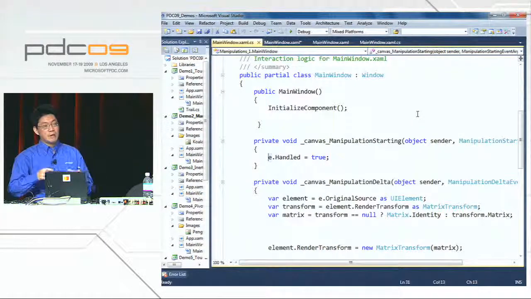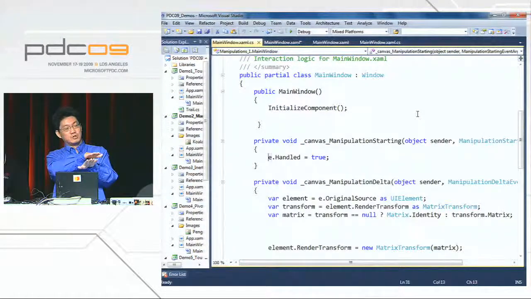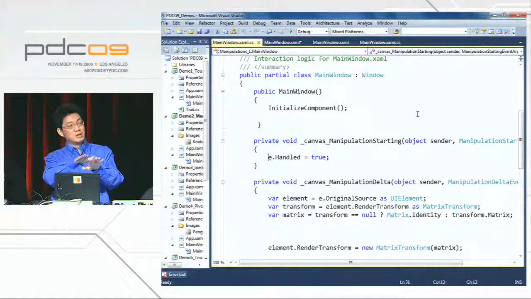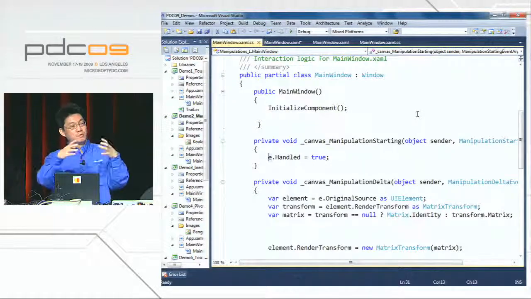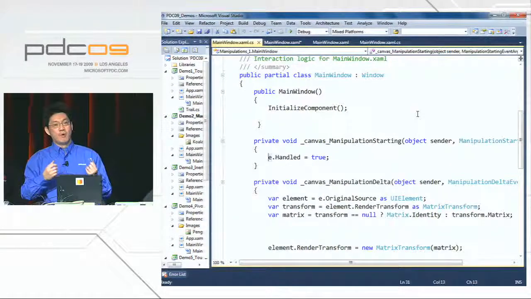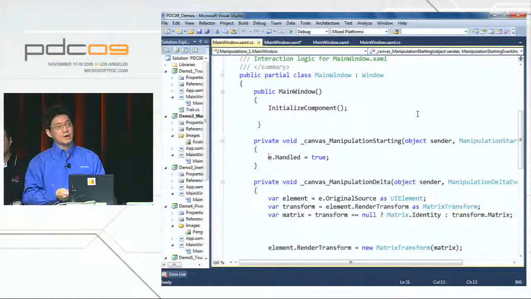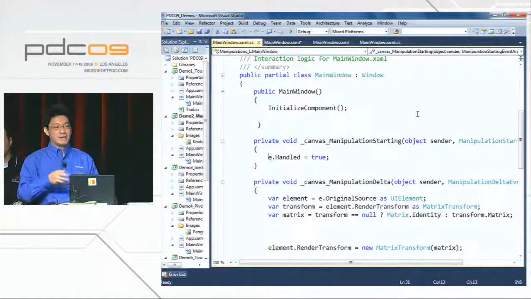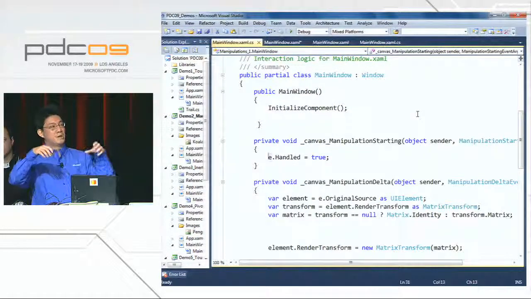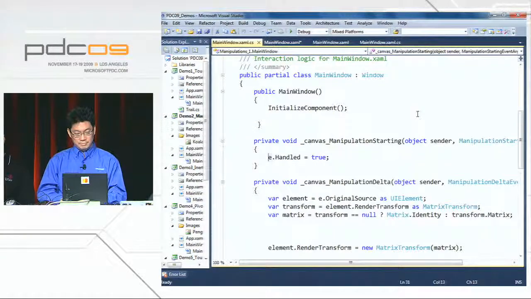This allows us to report the pan, zoom, and rotate transformations to you relative to a fixed area. This is a difference from beta 1 where we didn't have to specify this. And when we specify the manipulation container, you can have nested manipulations so that I can actually manipulate an element that is also being manipulated.